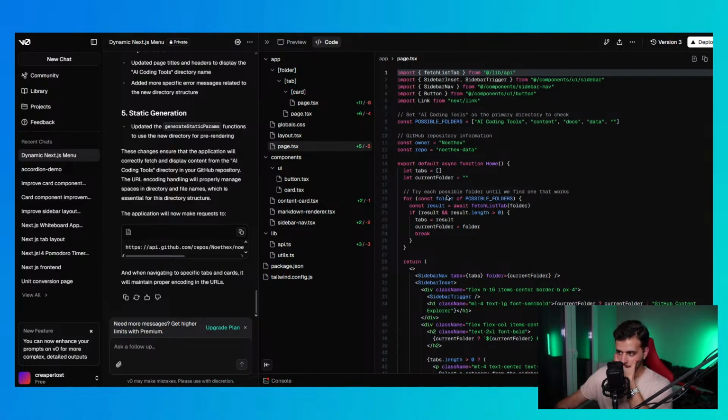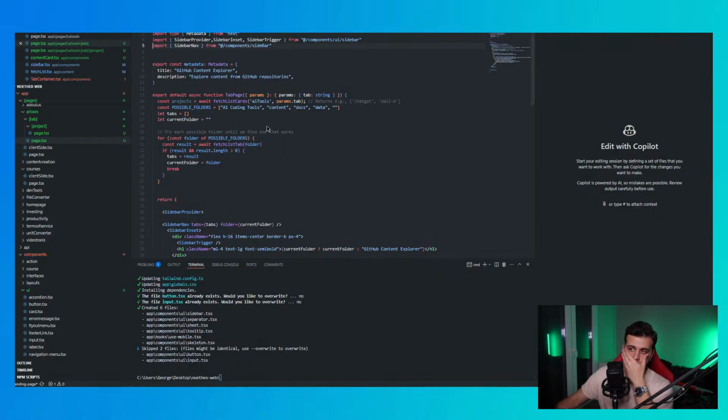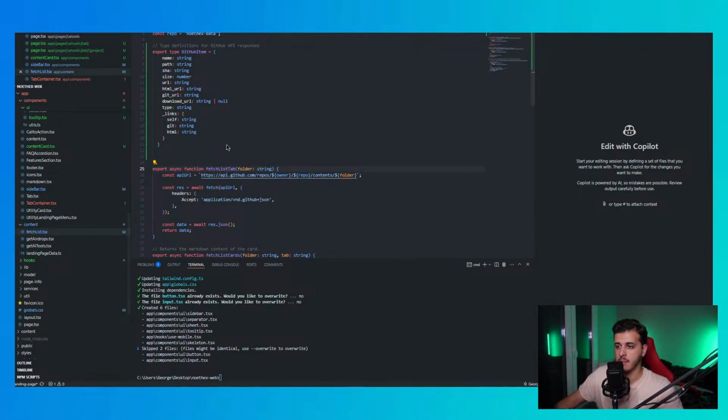So what does it do? It has empty tabs, current folder. Okay. So it fetches the list tab.